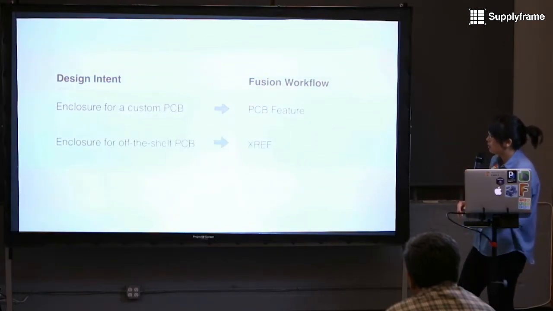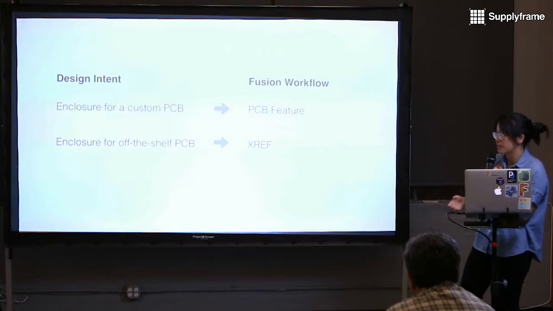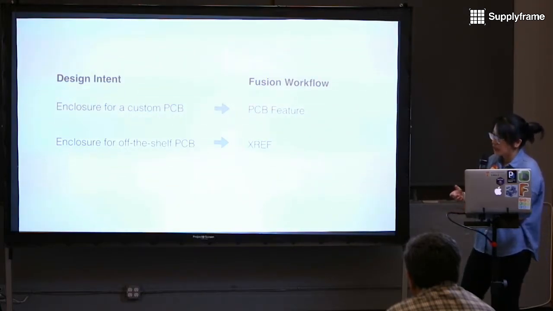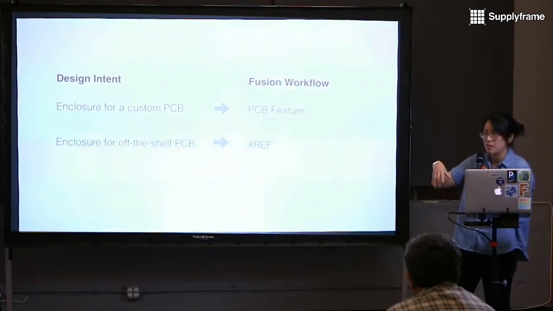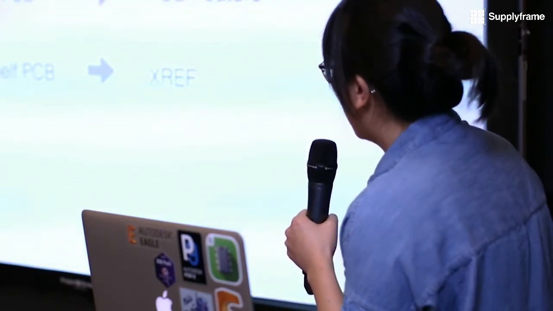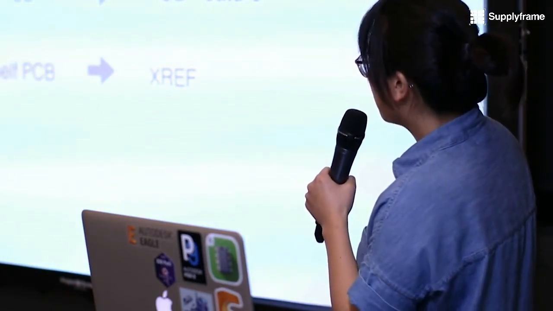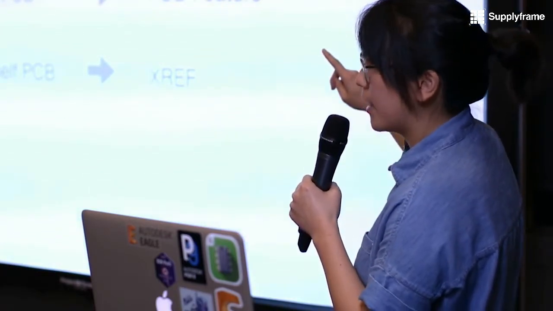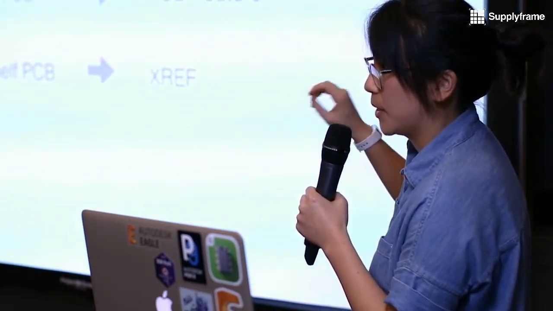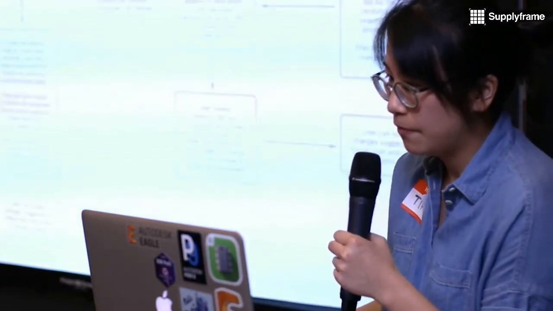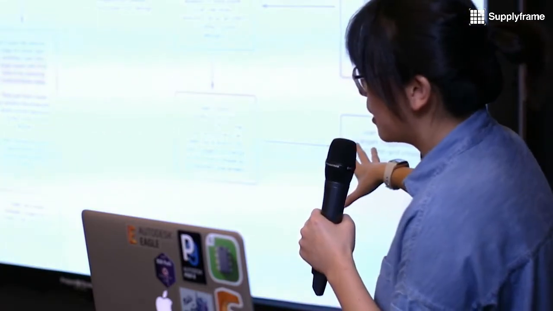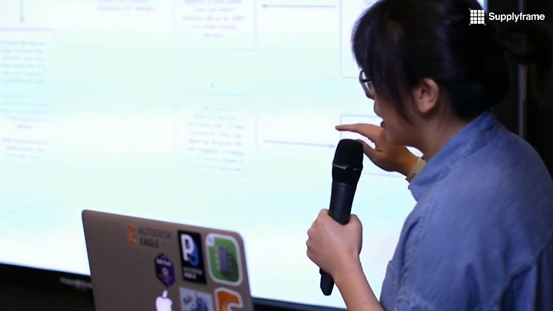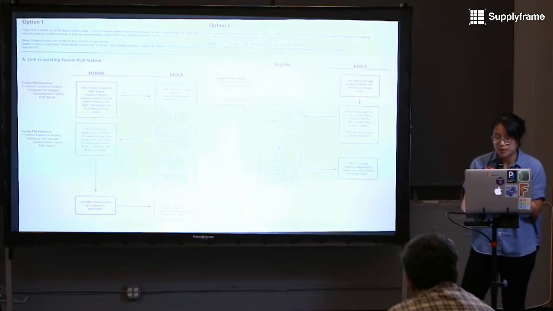Or you might want to design an enclosure for an off-the-shelf PCB. So for example, you might have something like an Arduino or a Raspberry Pi. You're probably not going to modify the electronics design, but you might want to bring a 3D version of it into Fusion and design something around it. And it turns out that Eagle or Fusion actually treats these two cases as very different cases from a data perspective. So from the UX side of things, we had to outline exactly what the workflow is, exactly what's happening at each stage of this particular process.